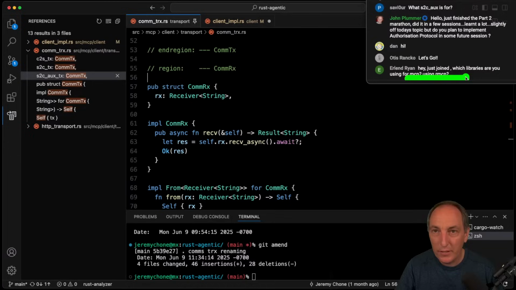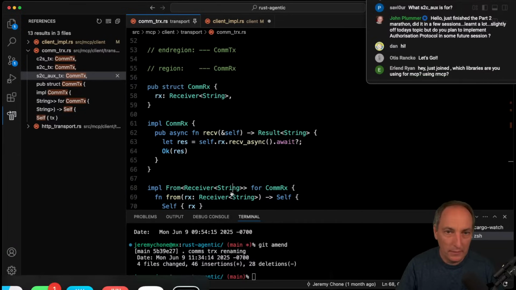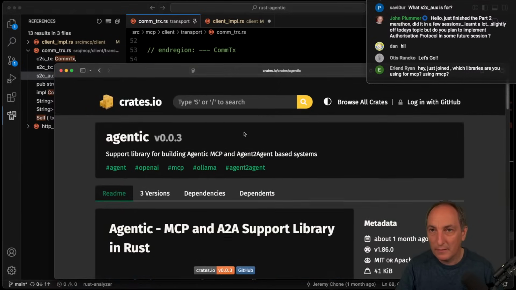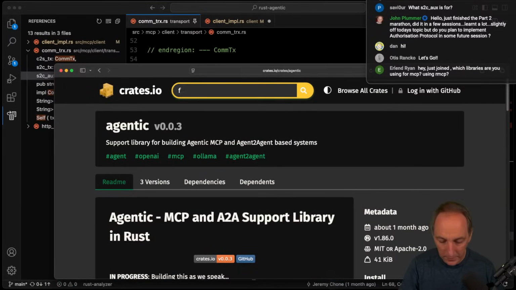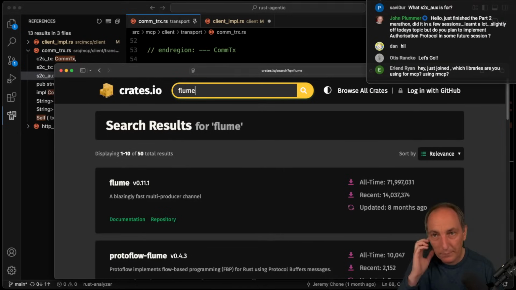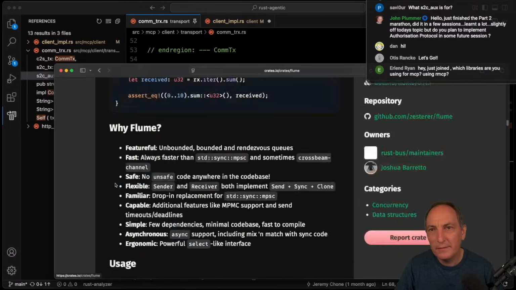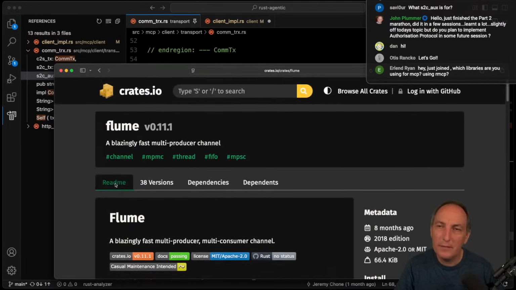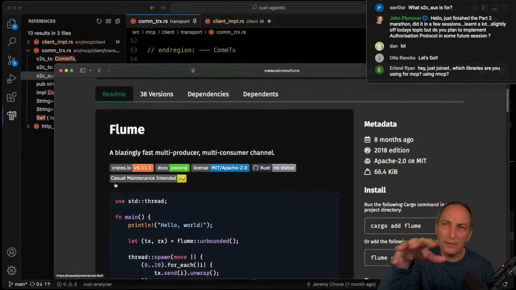But this is a perfect question, and I am using Flume, this crate. And one of the reasons is, they say it's efficient, but honestly, Rust is so efficient that in our stuff, it's fine.